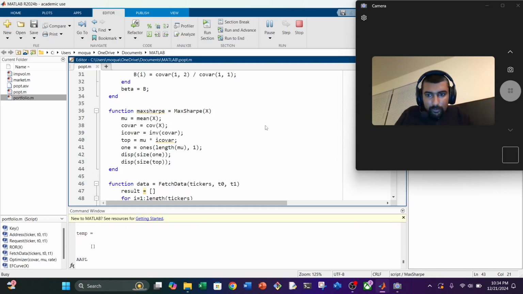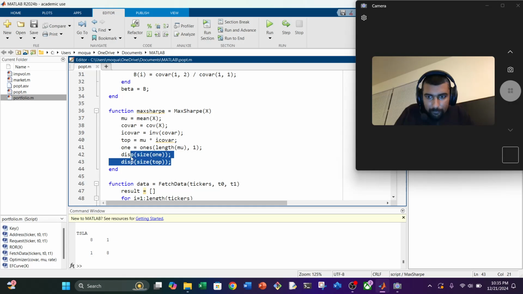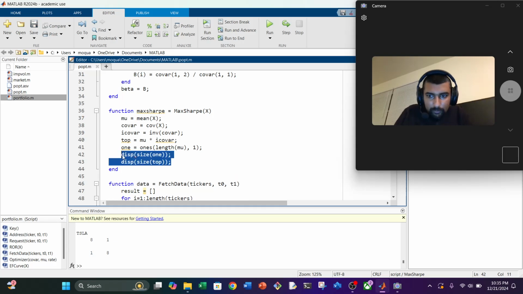Let me run this again. 8 by 1 and 1 by 8. Okay, so bottom is gonna be, wait, okay, so 1 is an 8 by 1. Top is 1 by 8.